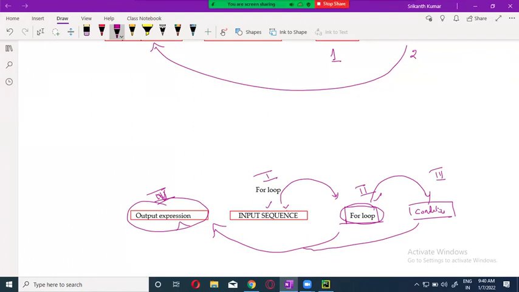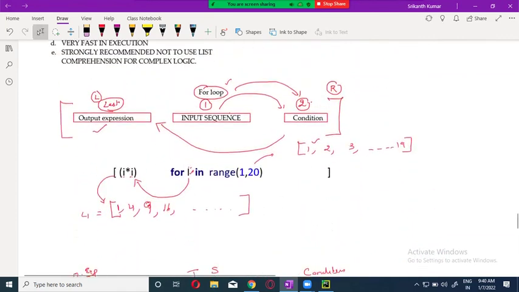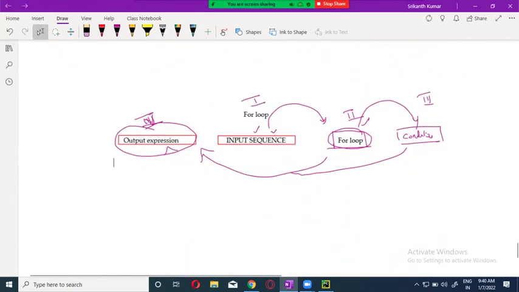We did this in yesterday's class in great detail. I'm just adding some conditions on this. I'm not doing the if-else as of now. We are going to do the if-else at the last. So I'm only adding things on the right side of the input sequence. Now let's see this one.